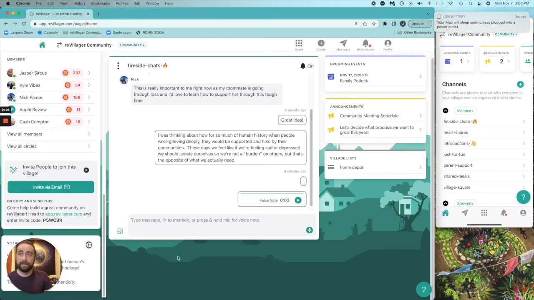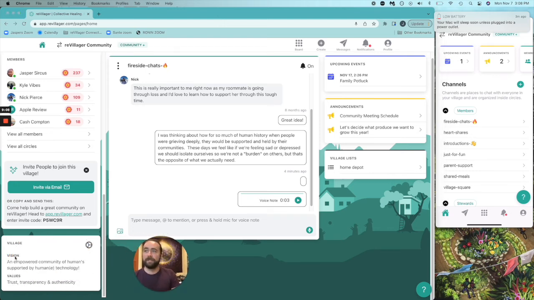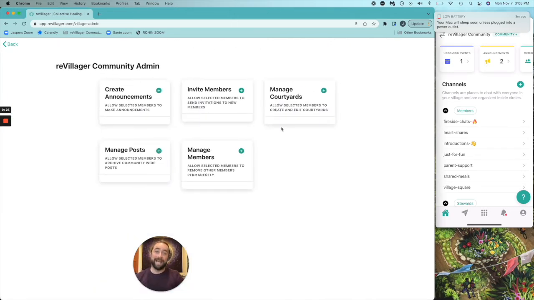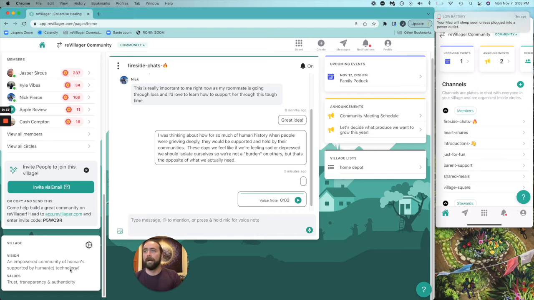Below these things, we have the village vision and values. And so again, the admins will be able to put what they want there. The idea is this is your agreements as a village. This is your vision, your purpose, your mission statement. You can click this button with the settings if you are an admin, a steward, and you can start to even decide who can do what things within the village, which is super useful if you have a big village. And this is really nice, especially if you have people coming into the village that aren't already part of your community that might want to know a bit more about what your community is all about. The vision values is really helpful.